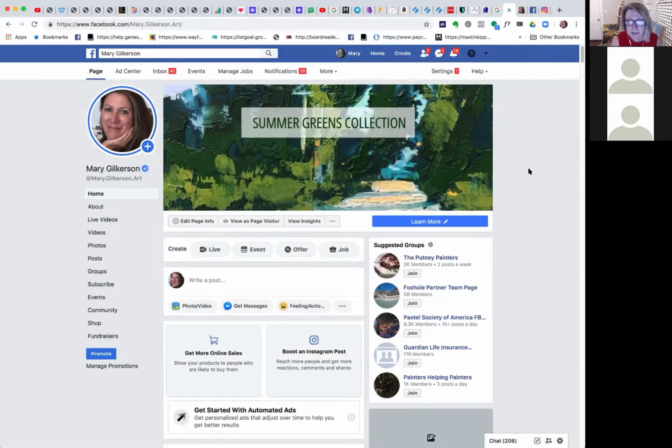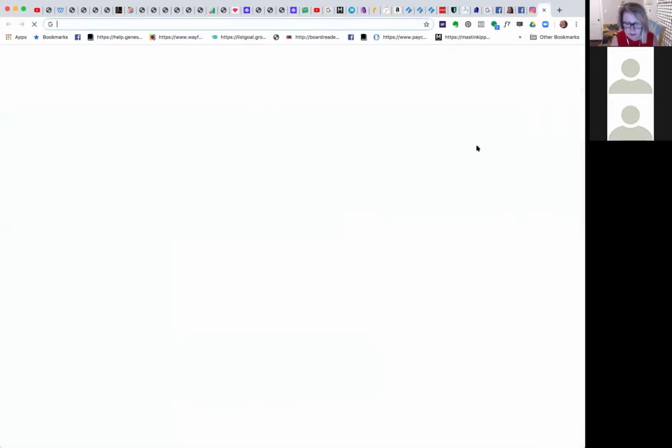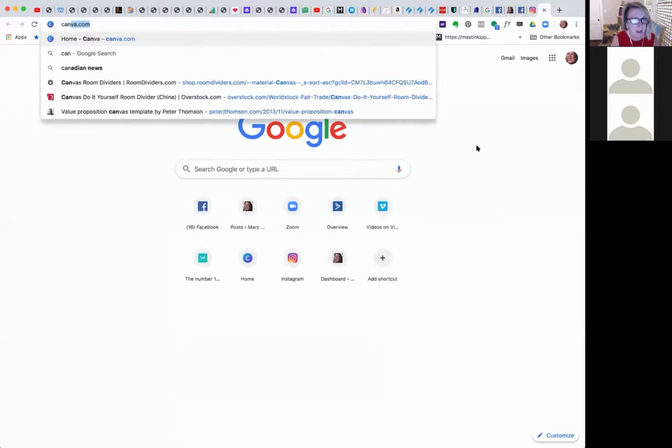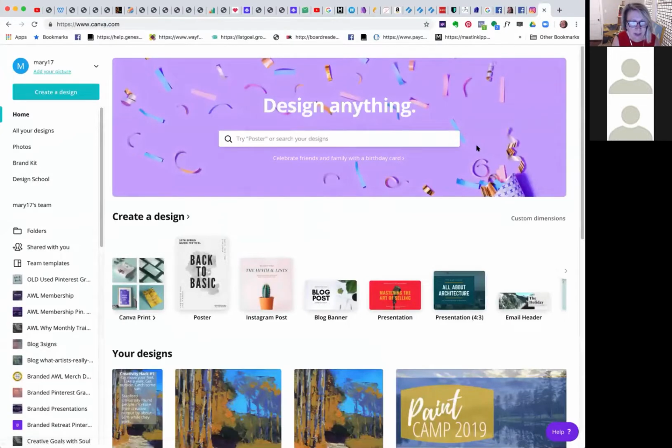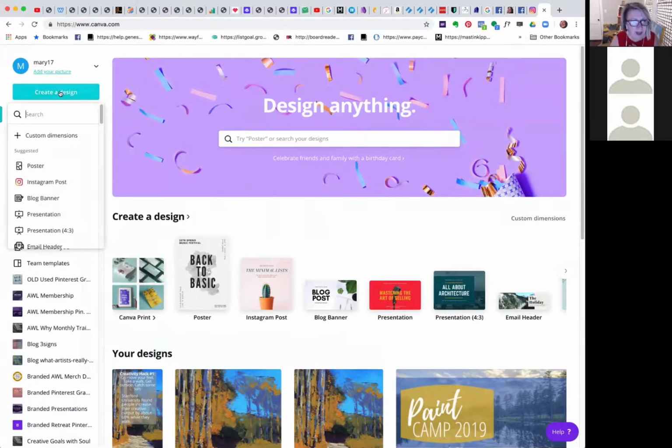To create it, there's a really nifty tool out there that I want everybody, if you're not using it already, let me switch around here. You can use the free version. It makes it easy to create those Facebook covers. And that's Canva. So not everybody has Photoshop. Not everybody is a graphic designer. But you don't have to be if you use something like Canva. Canva has a free version. And you can create your Facebook cover in Canva.